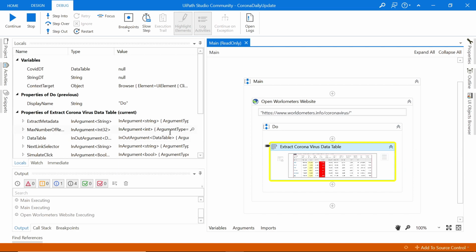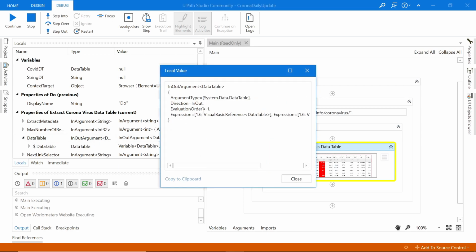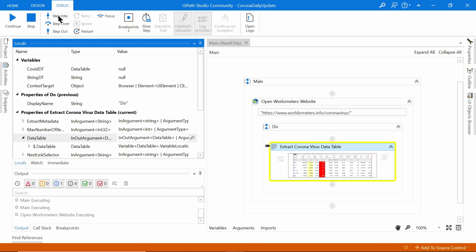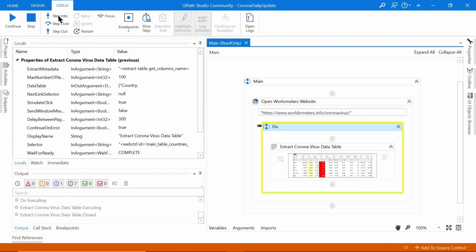All right, so you can see here we have a data table, and we can view this, and it hasn't yet run. So I'm just going to click step into, and now it's run. As you can see, it's gone back to end do sequence, and you can see that it says extract coronavirus data table closed.